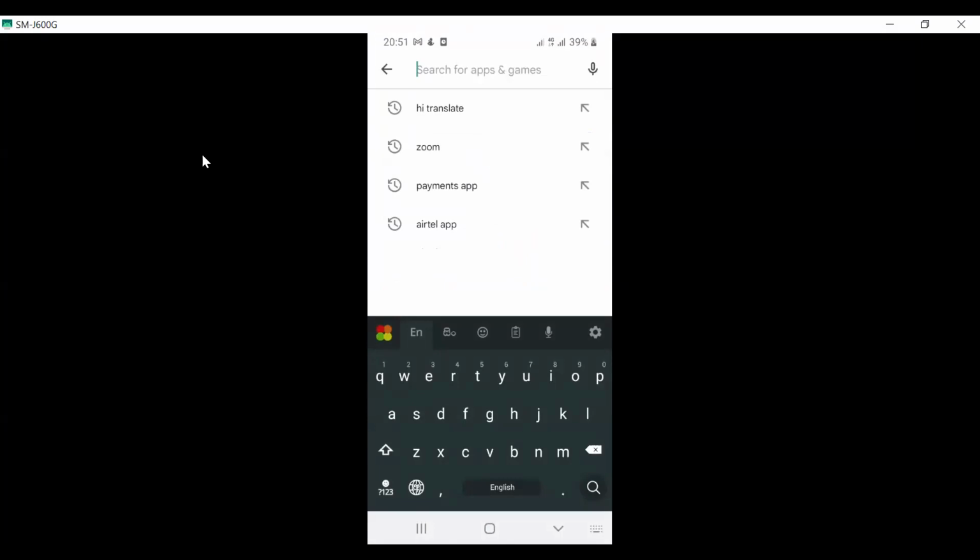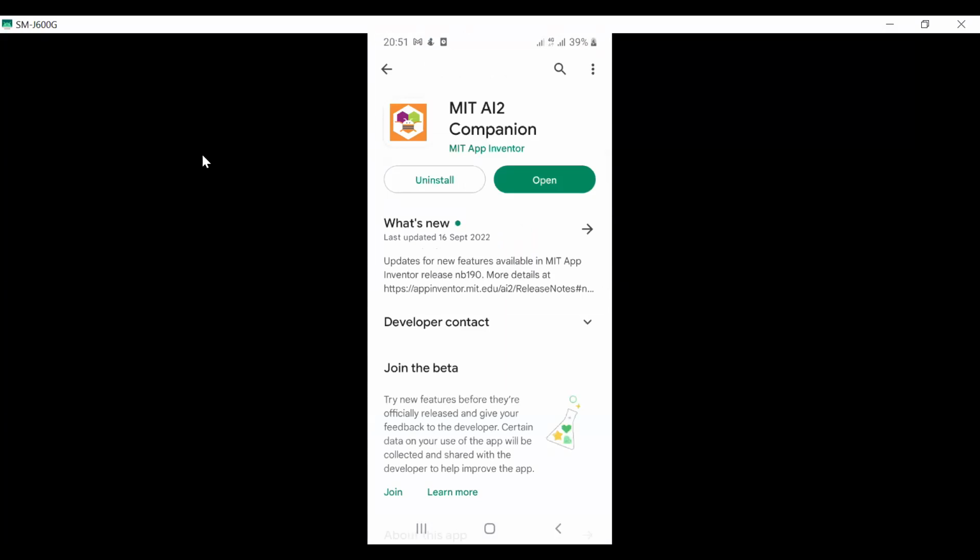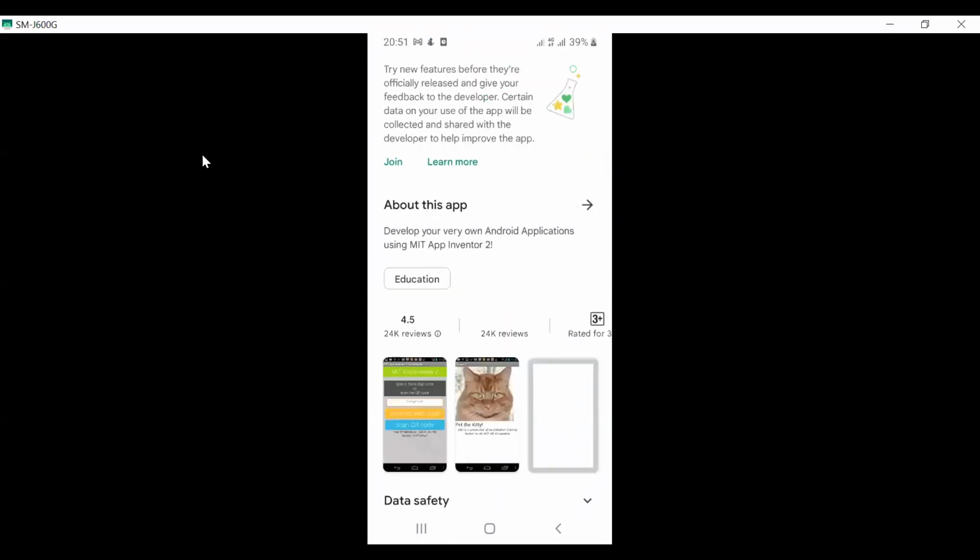Then search MIT AI2 Companion, the first one. I think you all can see the first option. Once you click this one, then you can see this kind of window.